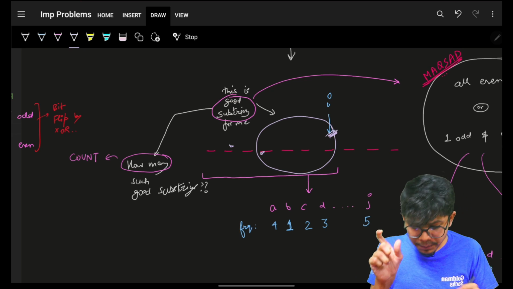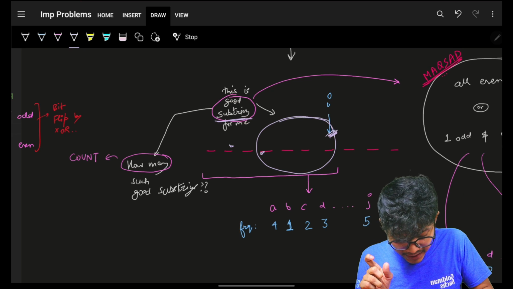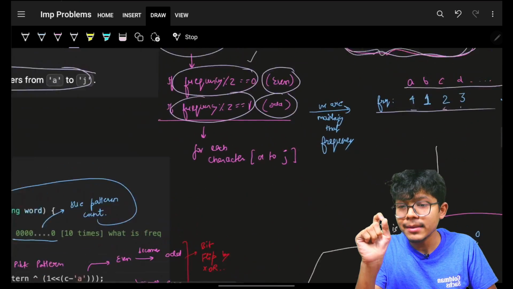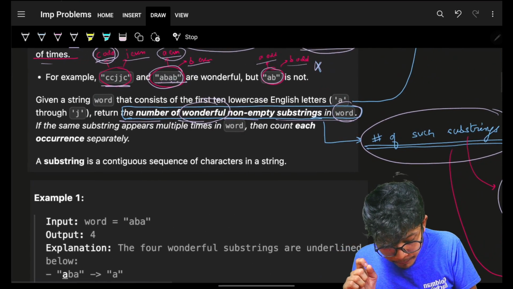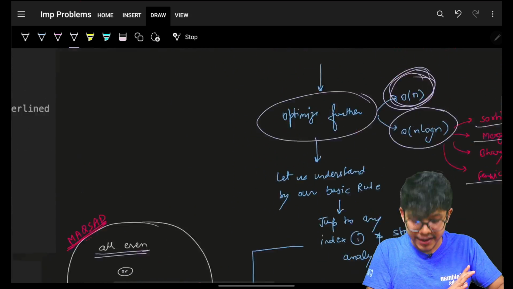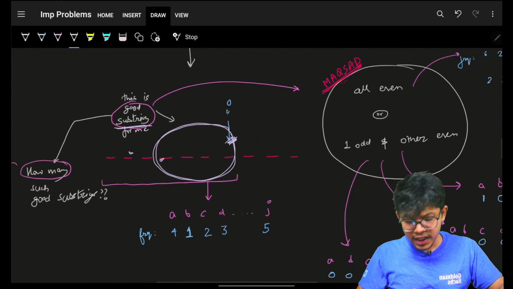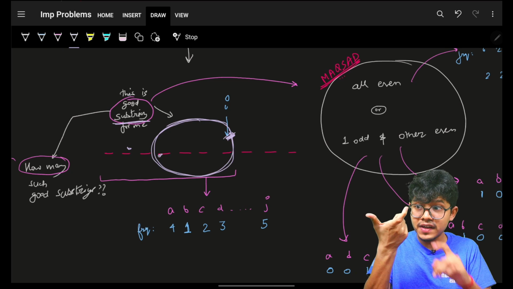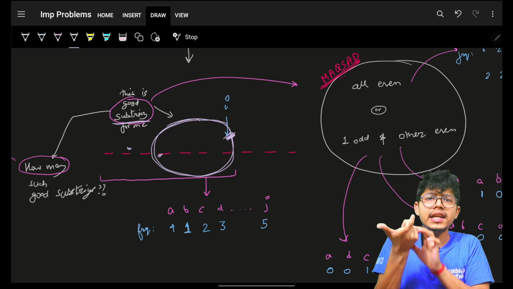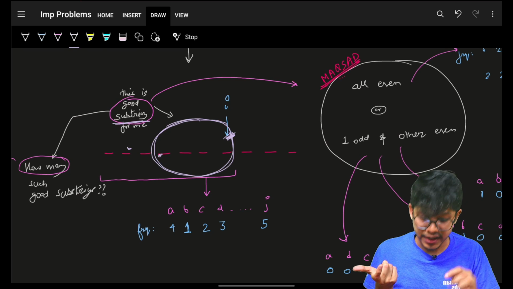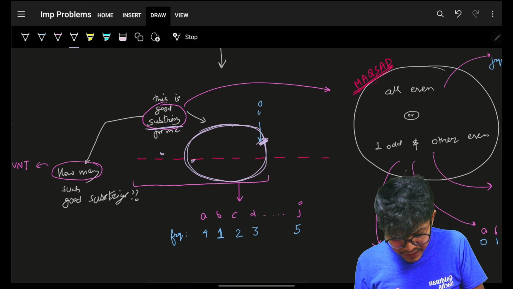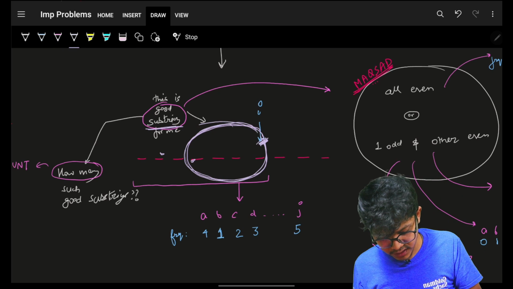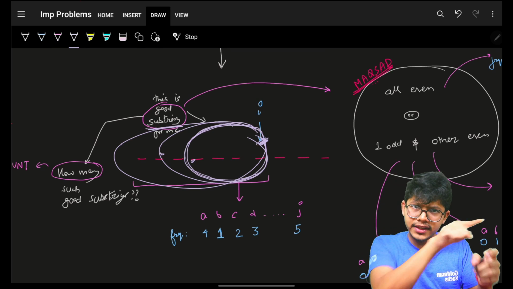Now for me a good substring, again ending at the ith index, I have to find. Remember again, the main aim is for you to get the number of wonderful non-empty substrings. So I told you that I will get a substring ending at the ith index. I have to firstly verify this is a good substring, and if yes, then what is the count of those good substrings ending at that index. Right now I have shown just one box, but there can be multiple such, another one like this, all ending at that same index i.